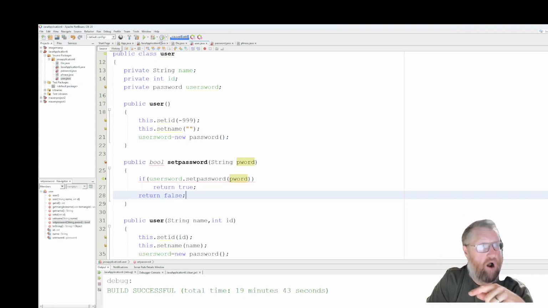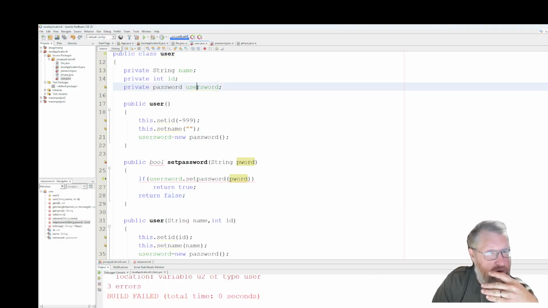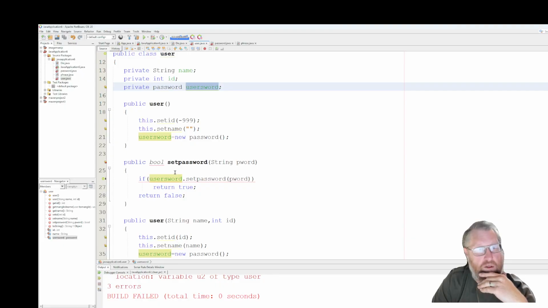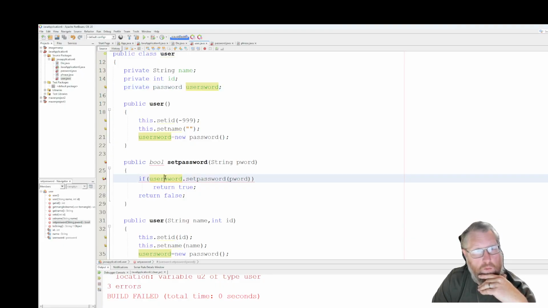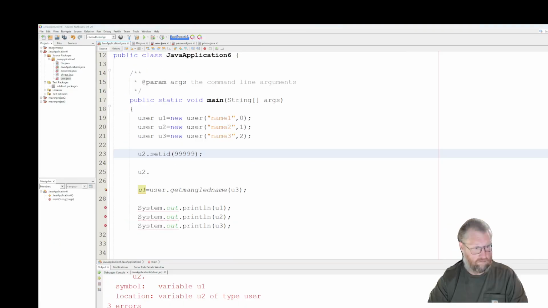Now we can also give direct access to user's word. Why are you being a stinker? Oh my goodness, I just realized that I was being silly.